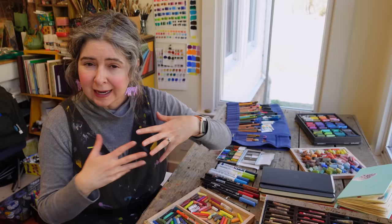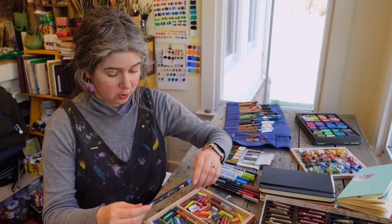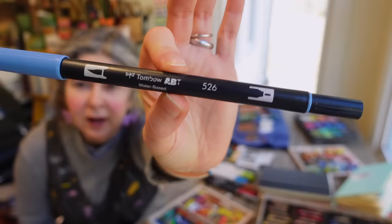They're light color, they're warm. I just go for them all the time. I have a blue that I am not giving up on. I'm gonna keep it. It is the 526 Tombow. And I love it.